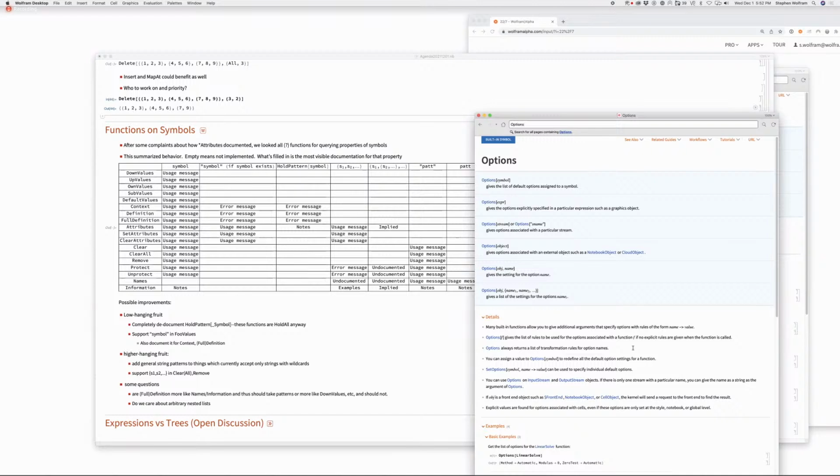Right. So maybe what we should do is a slow deprecation of this feature. Maybe what we should do is start generating a message, but have it work. If there is a stream with that name, have it work, but generate a message saying you should use the stream object.